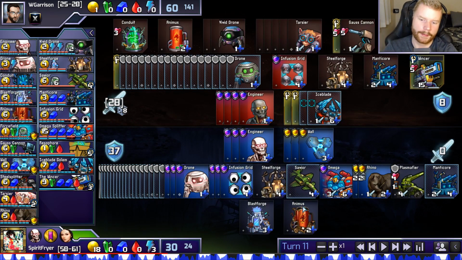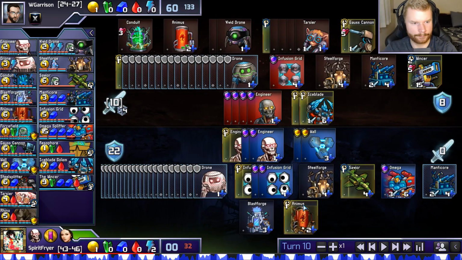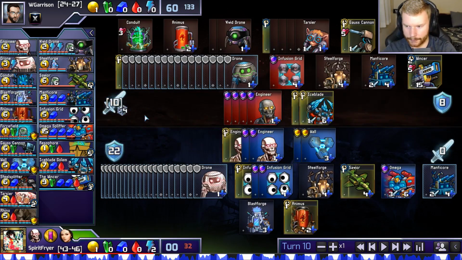Okay, so his Animus last turn was quite bad. Like, buying 2 Rhinos for soak. Not the best plan. The Animus could have been triple NG or maybe another Blast Forge even, like Blast Forge Engineer is the same amount of defense. Although like 4 blue is a bit much, you still have like Infusion Grids and Manticores.